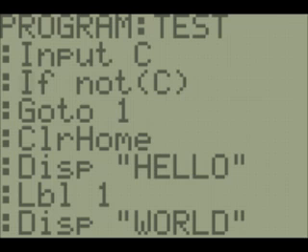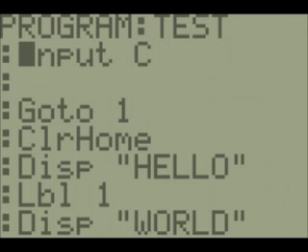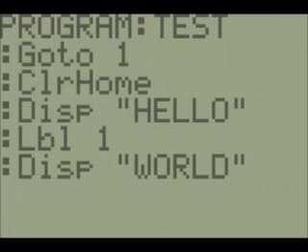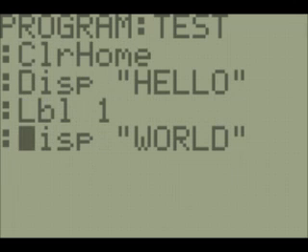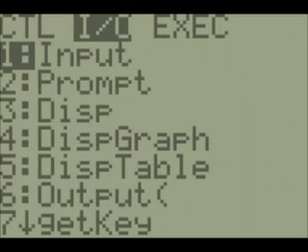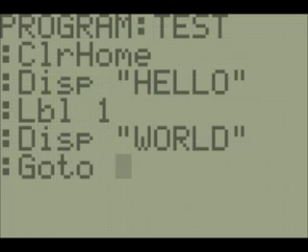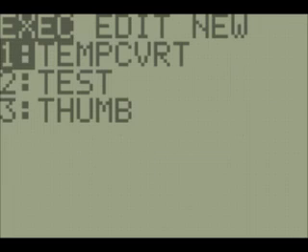But one interesting thing we haven't seen, or you might think would be interesting to experiment with, is what if we put our goto below our label? And this is where we start to get really interesting and useful behaviors. So here we'll go to label 1, and now when we execute this, we're going to get a loop. So you might not be able to tell, but it's constantly refreshing the screen, adding a new world to the display. And this is going on forever and ever in an infinite loop. So the only way to get out of this loop is to hit the on button. And that will break our code.